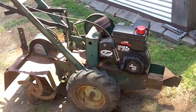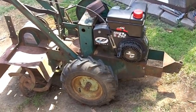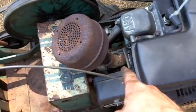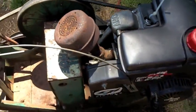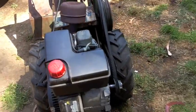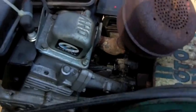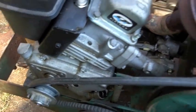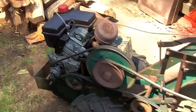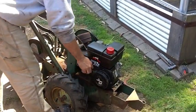Machine's almost ruined. It's got a modern engine on it. Yuck. Throttle hooked up. Surprisingly enough, the old Briggs muffler, the elbow that I had built for it originally, all that stuff fit perfect. It actually kind of tucks in there kind of nice. I am just not a Tecumseh fan. So, got the throttle linkage. Oh man, I don't like the look of this thing. That's way too modern. Well, let's fire it up and see if it works. Dang it, Bobby.